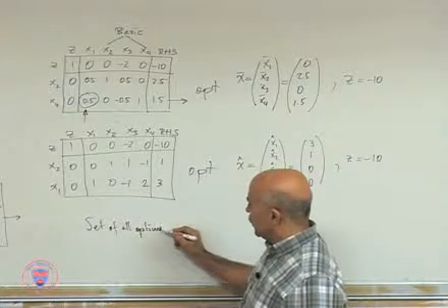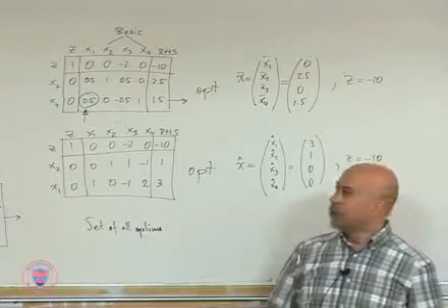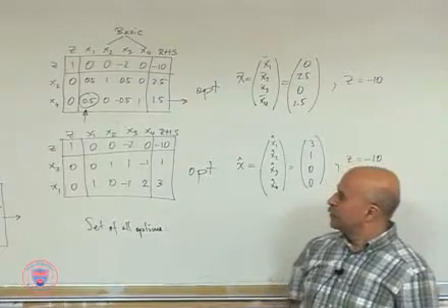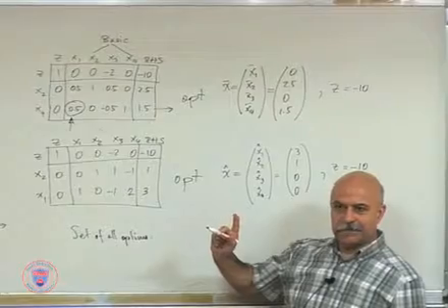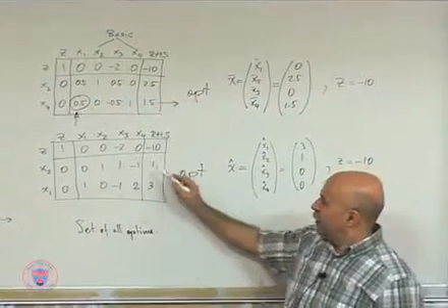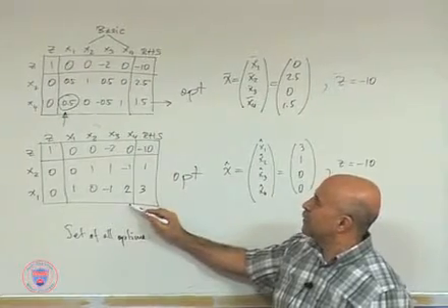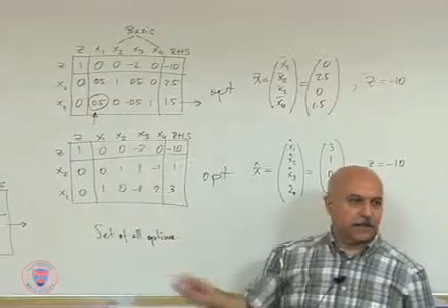And if you're interested in the set of all optima, well, can you generate a new basic feasible solution which is different from both of them and still optimal? No. You can just change x4. Well, the only one you can enter here is x4, but then if you enter x4, you get back to the old solution. Okay, so there's nothing new.